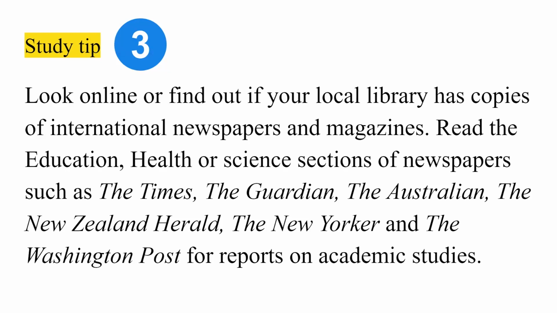Study tip number 3. Look online or find out if your local library has copies of international newspapers and magazines. Read the education, health, or science sections of newspapers such as The Times, The Guardian, The Australian, The New Zealand Herald, The New Yorker, and The Washington Post for reports on academic studies.